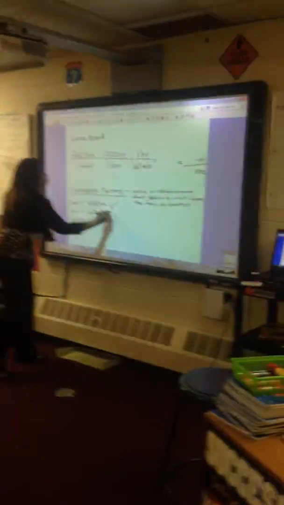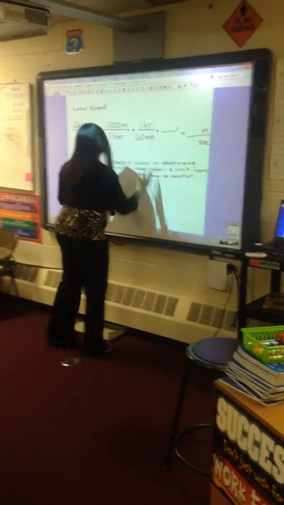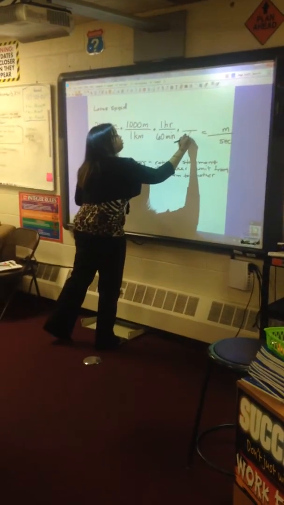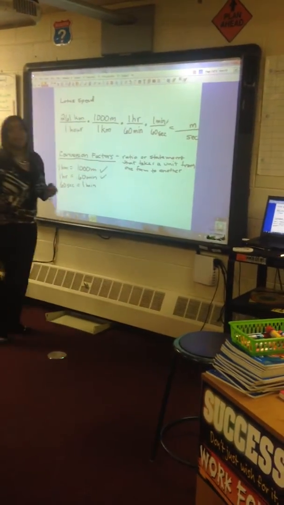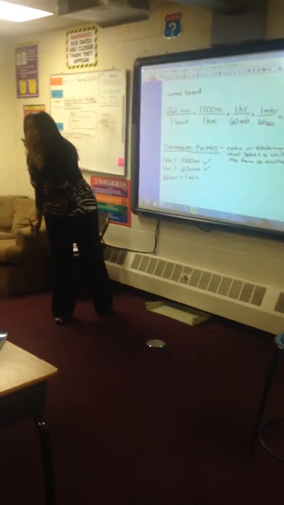All right. We use this one, and now the last one is seconds and minutes. Which one goes on the top? Which one goes on the bottom? Seconds go on the bottom because in the end, seconds is on the bottom. So we're going to put 60 seconds on the bottom and 1 minute on the top. Now, here's the beauty. I'll take a second for you to write it down, and I'm going to show you the beauty of these conversion ratios. Right, y'all.